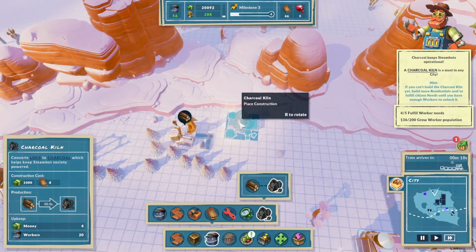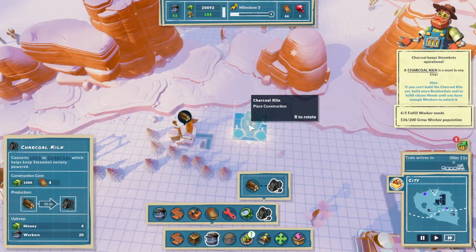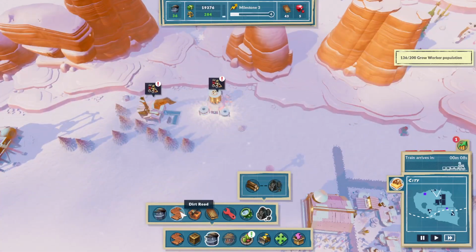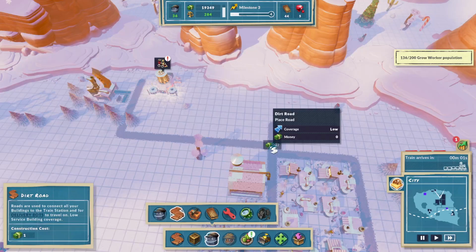I can't put it there? Oh, I guess not. Okay. I'll put it... let's just put it here. Boom. Now we've got to build a road. We can connect it straight up to this one.